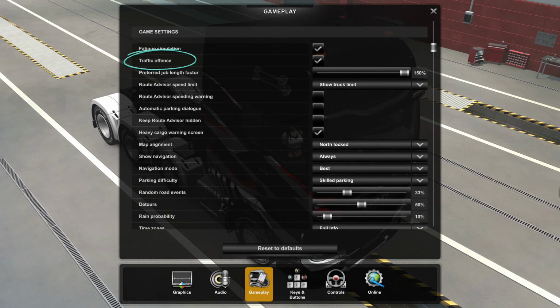If you check this traffic offense box on, you will have to drive more carefully like in real life, as crashing into other vehicles, violating red lights, forgetting to turn on the indicators or headlights, and things like those will cause you to get a ticket and a fine, which will reduce your bank balance. Realistic drivers should turn this on.